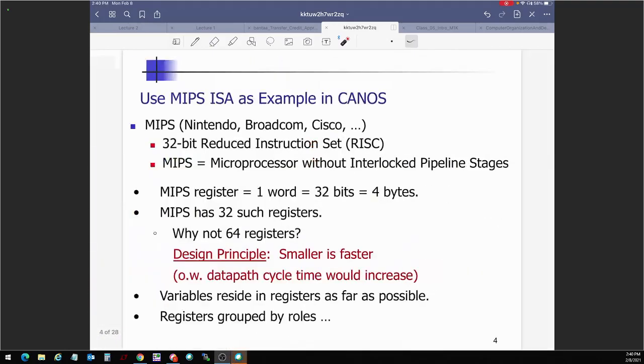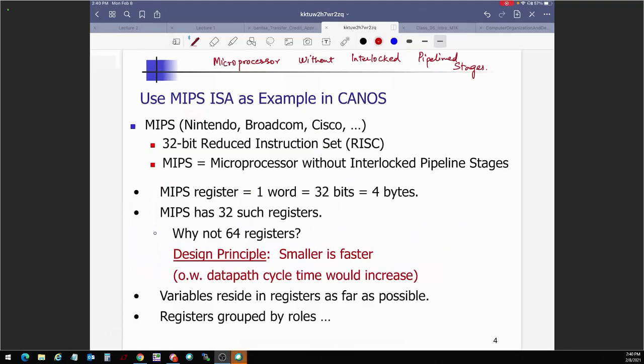All right, so let's talk about the MIPS instruction set architecture. I don't think I have talked about MIPS. This MIPS is different from million instructions per second. This MIPS is a microprocessor without interlocking pipeline stages.